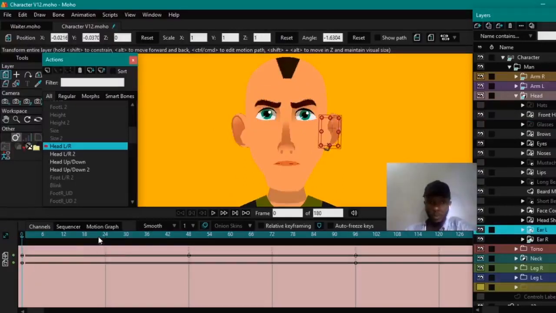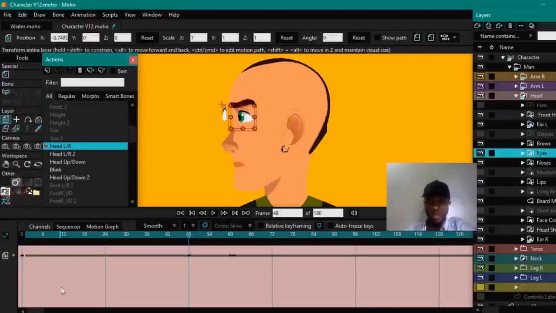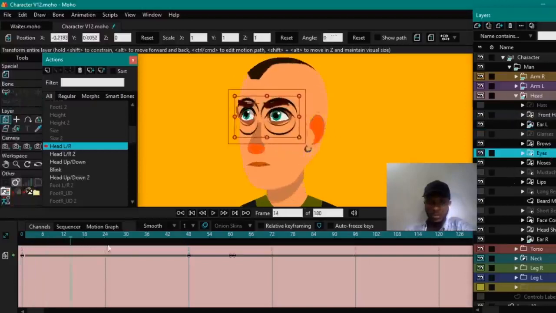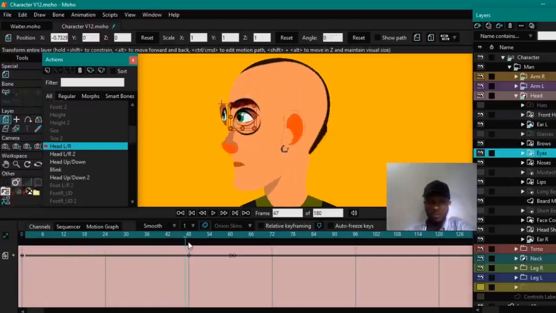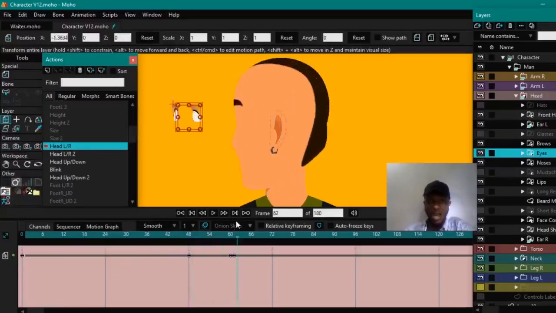So you see when the character turned left, the eye, you can see a keyframe here showing that the eyes, okay, where are the eyes? You can see that the parent eye layer moved from the center to the left, as you can see here, and it continued moving until it is out completely of the face.